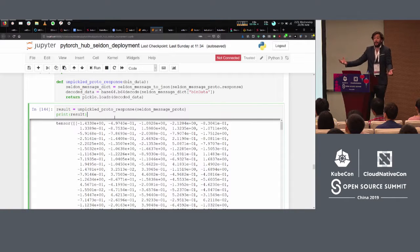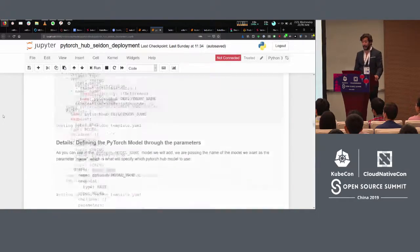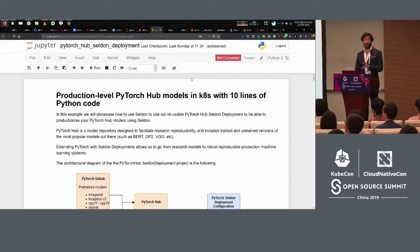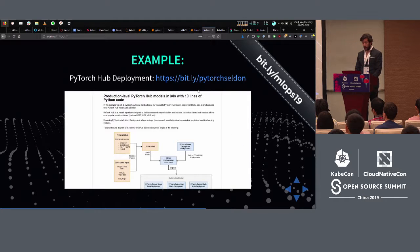So it's basically a gRPC and REST API that you've deployed, and now you can interact with it, right? So ultimately, you build your model in Python, you build a wrapper, and then you're able to deploy it as many times as you want. You can have your replicas scale, etc. So you get all the benefits that Kubernetes gives you. And again, this example is online, so you can jump in and try it out. So that is for that.